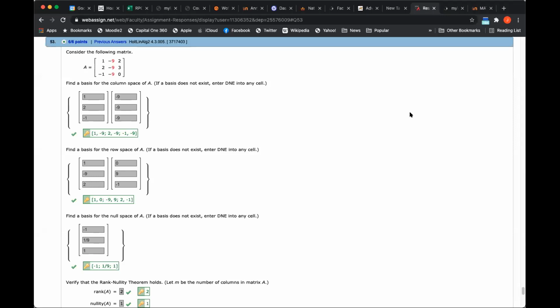Gotcha. I can walk you through this one. In order to find a basis for the row space, I take the matrix exactly as it is, and I reduce it to row echelon form, and whatever the non-zero rows are, I type those in as columns. If you're okay with this, I'll stop sharing this and write that general procedure down on my other thing. Does that sound like a plan? Let's do that.